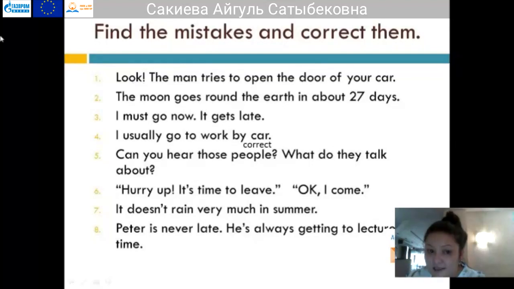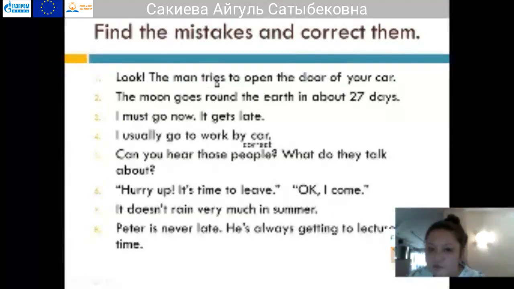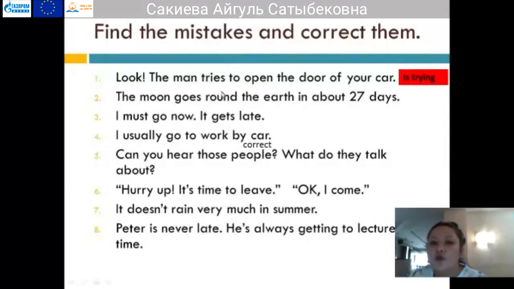Now, yes. And look at the structure of the sentence. Is the structure correct or not? Sophia, yes, the action is happening at the moment, but could you correct the sentence? Okay. The man is trying to open the door of your car. So we need to use present continuous structure. Alimbek, excellent, good job, you're right.